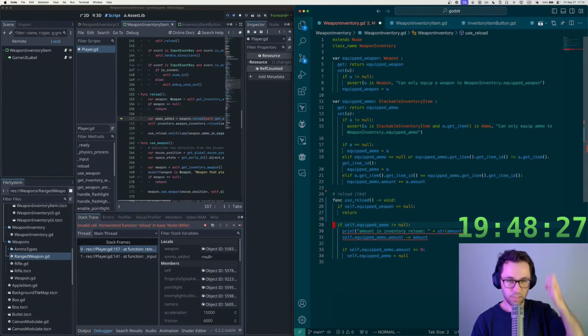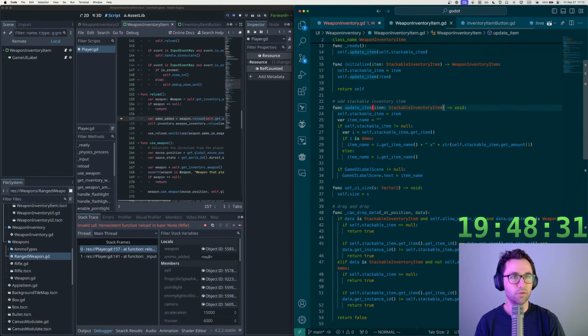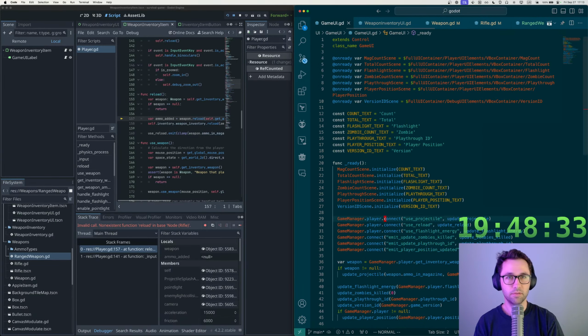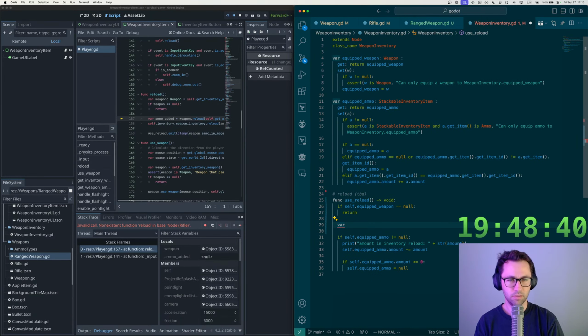And here we say, and then we can do what we're doing in the player. Hold on. Where we do this. So ammo added is self.equipped weapon.use reload.